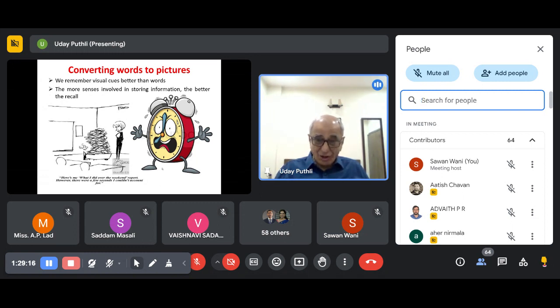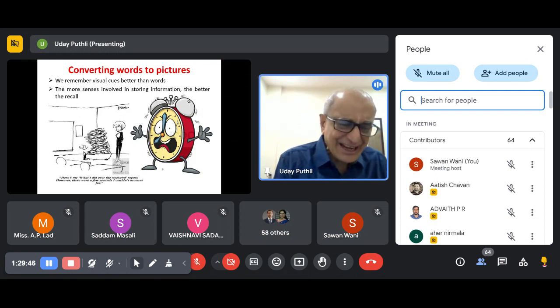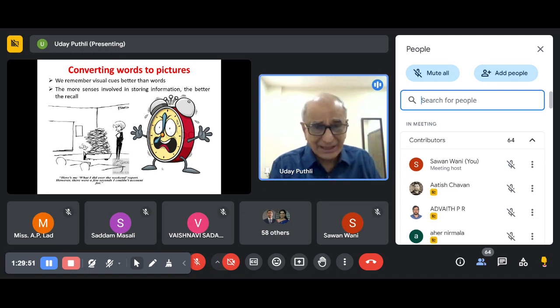And once you have seen the objects, concentrate on them, and every object you try to convert into a picture in your mind and put it in a particular sequence. How that is done, I do not know, but this is converting words to pictures. And then come back on the stage, the objects will be removed, or you will be blindfolded, you will face the audience, and you will rattle off all the things. Now, in most cases, they come to nearly 99 to 100% accuracy. Sometimes it may be a little less.